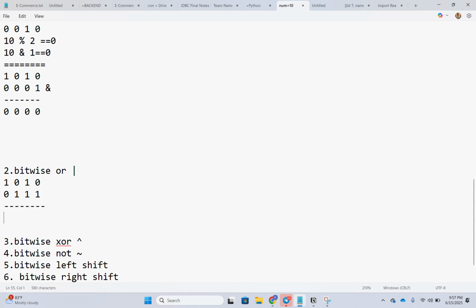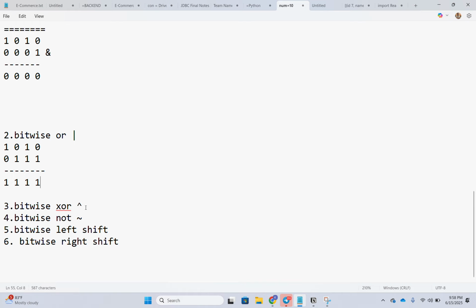Here the upper bit is 1 and the lower bit is 0, which for the OR operator gives 1. Here also 1, here also 1, here also 1. Now what is the output? 8 4 2 1, so the answer will be 15.